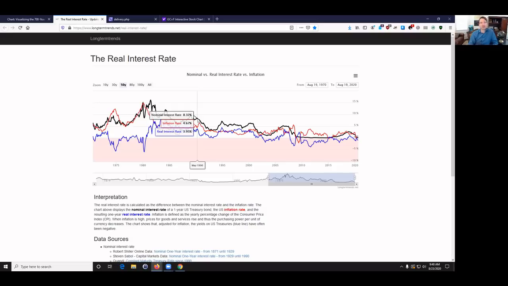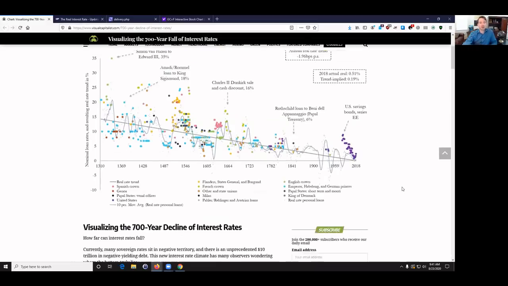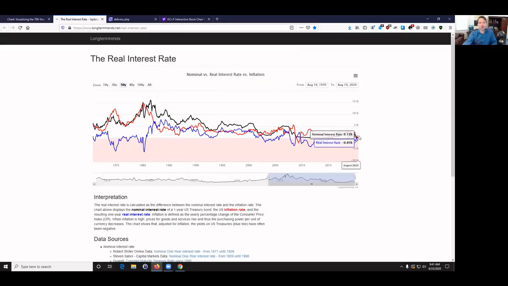And if you believe, as I do, that the inflation in some sectors of the economy, including energy, food, college expenses, healthcare, and others, is higher than the CPI, which it is, then you're really losing ground when you're investing in fixed income. So fixed income investments over time really don't help you preserve your wealth. If anything, they help you lose it, because we've had a 700-year decline in the rate in which interest rates are falling, and the bond yields as well. And when you consider the price of inflation, we're often in the negative territory.